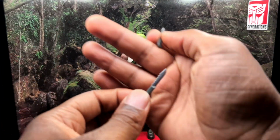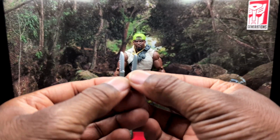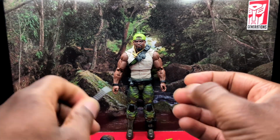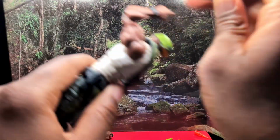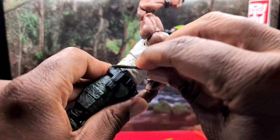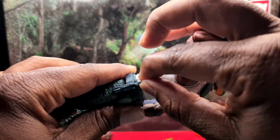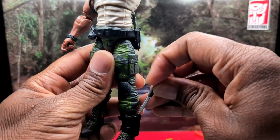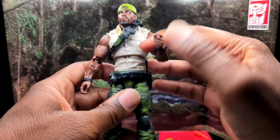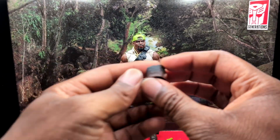We've got, let's see. This is a knife. And that's not a knife. This is a knife. No, they're both the same kind of knives. All right, so Crocodile Dundee should be okay with that. So what we're going to do, we're going to put it in him. And then we'll get to looking at Lamont Morris from Chicago. Because that's what I like to do. I like to put the knives in there and keep the knives where they're supposed to be. Because I'm not going to have these knives elsewhere. It's like, let me go and put the knife on them for this picture. No, you're just going to stay on them at all times when I put you back in the packaging. Okay, there we go. All right, now let's take a look at Lamont's head sculpt.